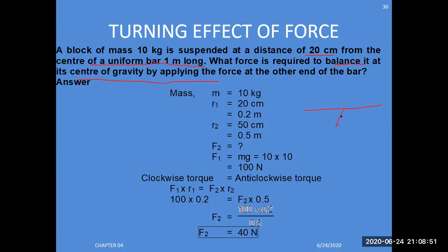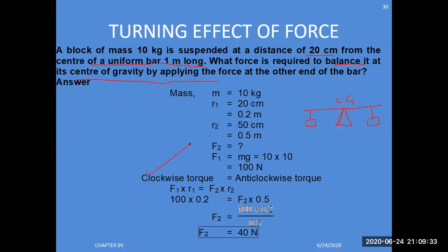If you look at this, this is the point of rotation, and to one side forces are acting, and to the other side again some masses are hanging, which you will convert into force. So you are asked to calculate the clockwise torque. What force is required to balance it at its center of gravity? Suppose this is the point at which you have balanced it, and you must have performed this experiment in the lab to prove the principle of moments. So this is the principle of moments.